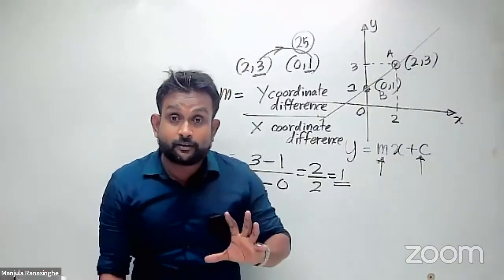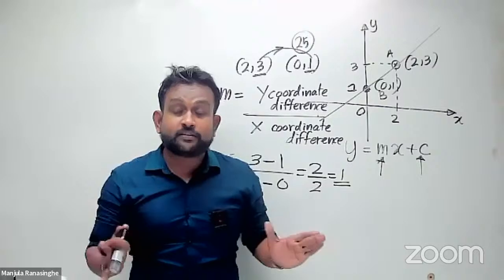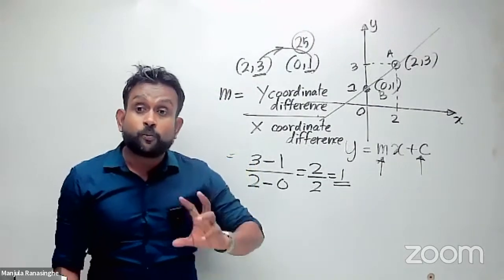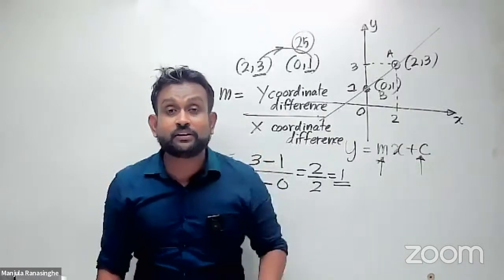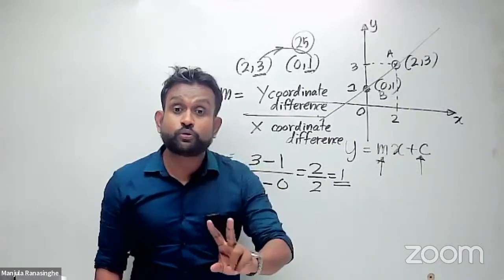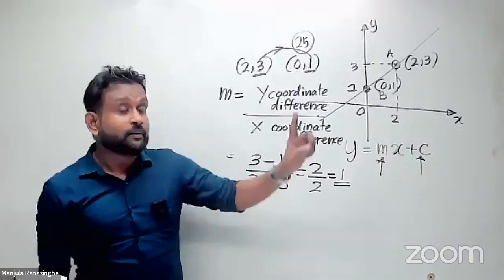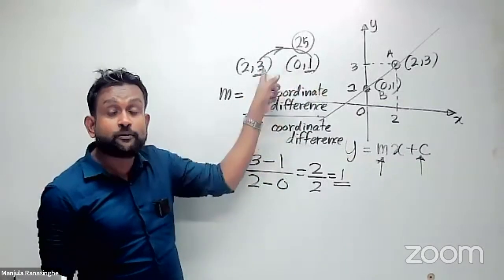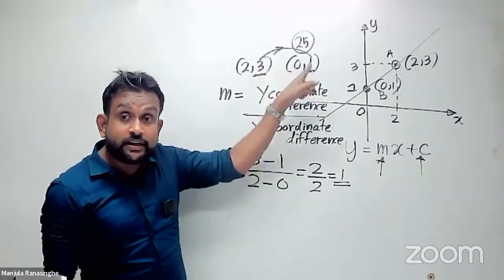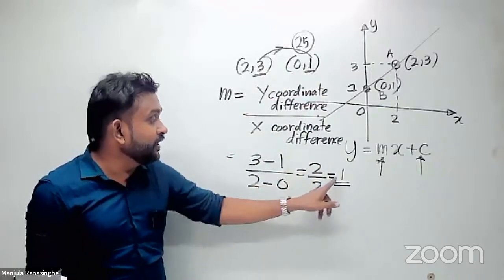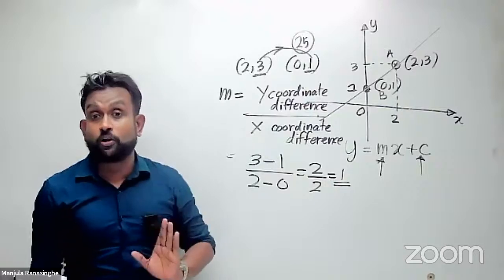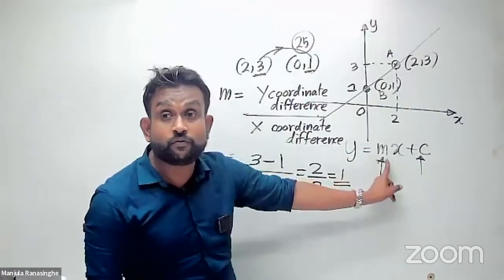Everyone look into that. Now remember with me, right? What is the gradient equation? Y coordinate difference over x difference. Simply y difference divided by x difference. You should have 2 points, because to find the y difference you should have 2 coordinates, then divide it by the x coordinate difference and take the answer. So m is known. Now we have the value for m.